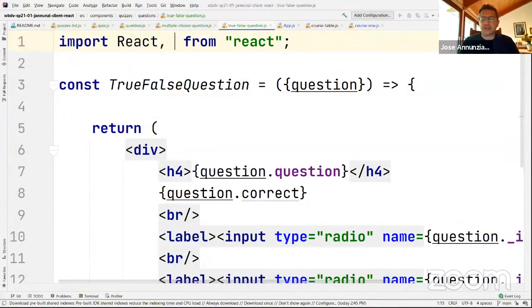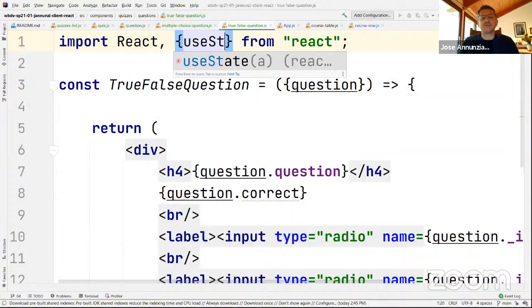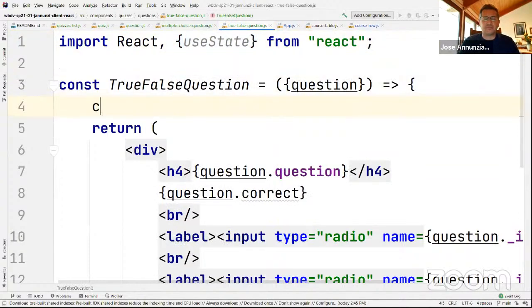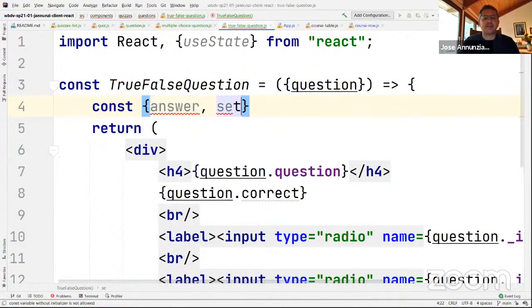So let's maintain that in a local state, useState, where we can keep track of your answer, set answer, or maybe response. Okay, this is the correct answer, and this is your answer. So this is an array.